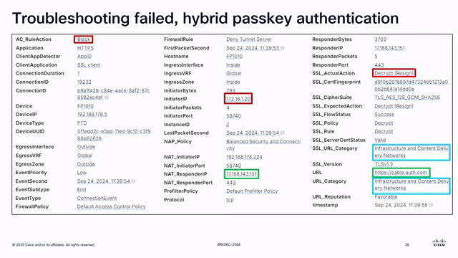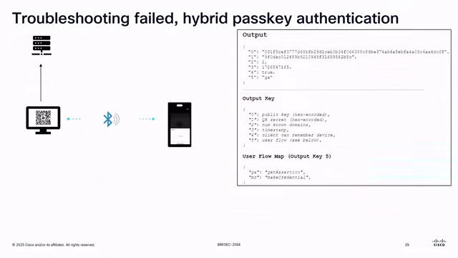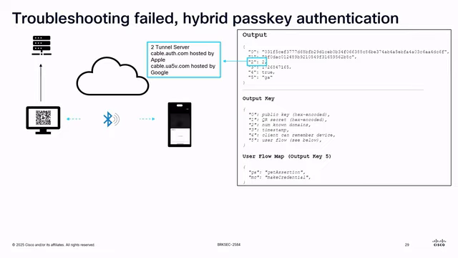cable.auth.com, running on 17.188, yada, yada, yada, known to be associated to Apple. So it had this awful taste of, yeah, that's the guy, right? That's why authentication doesn't work. And that was the reason why I did that decoding, because the attribute value 2 actually means I can use up to 2 tunnel servers for hybrid authentication.